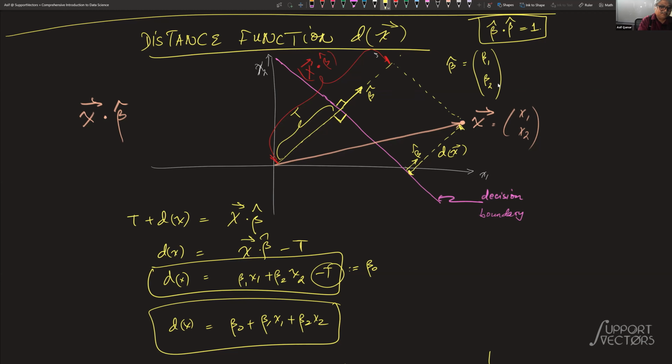So this distance dx is basically this, from here to here, like the entire vector. The total vector is x dot beta naught, the full base of that triangle. If you look at this particular triangle, the triangle that starts from O, A, and X, the OAX triangle, then x dot beta hat is the base of the right triangle. I hope you can see that.